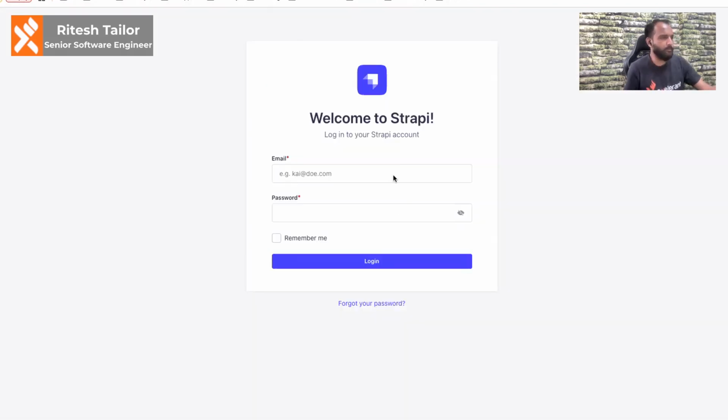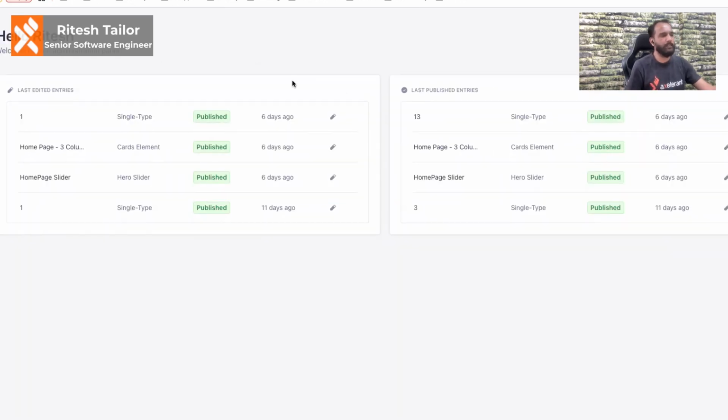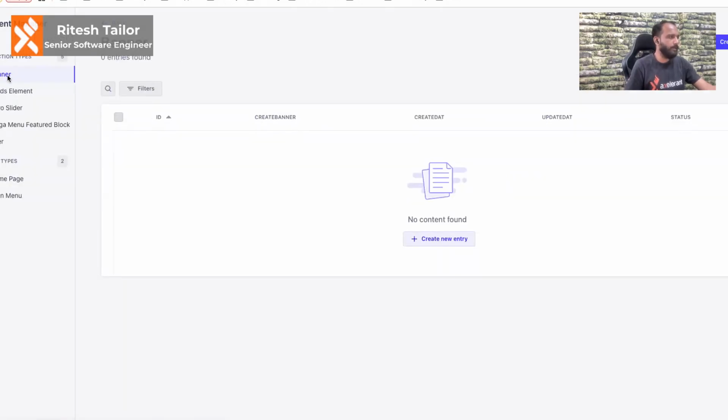Okay, now we are going to see how we can manage the content from the Strapi side. So this is the content management where we are managing all the content that is being delivered onto the view storefront area. Here we have created a few content types related to the banners, like how we are managing the card elements. Basically, Strapi is a CMS used to manage the content related to the landing pages, normal pages, and different tiles. We also created a very special functionality, a flexi layout system that can be managed from the Strapi side, and the content will be rendered according to how we have ordered the sections.